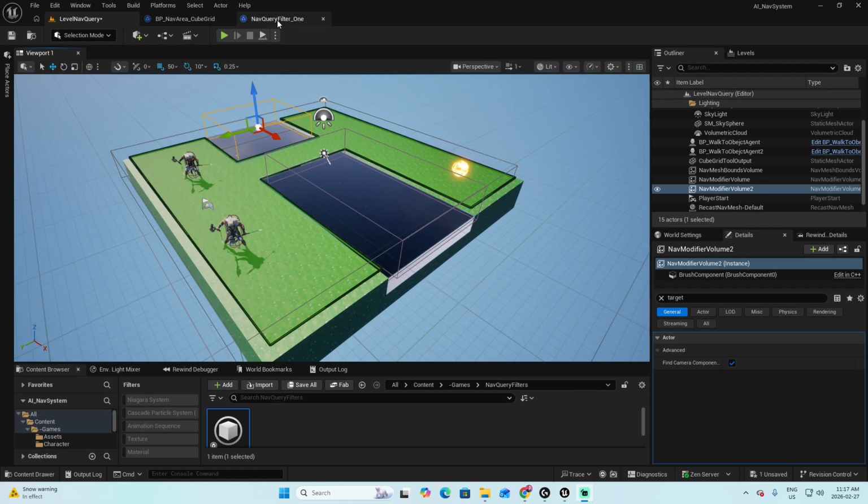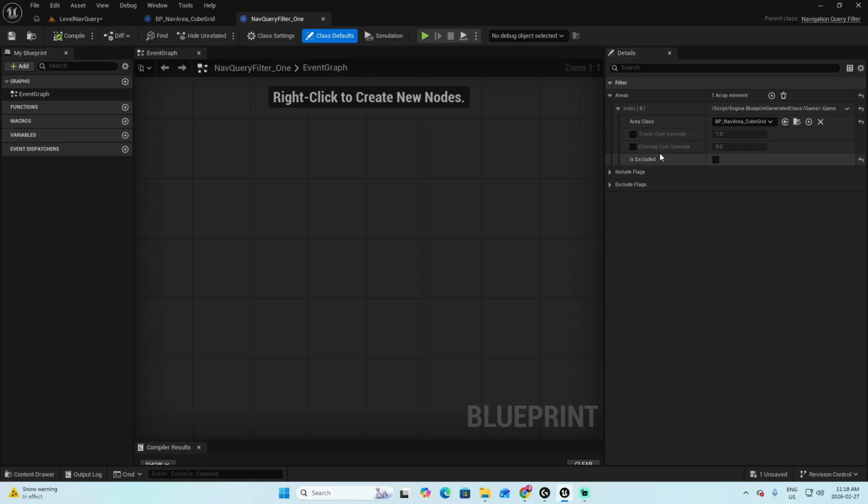In fact, let me go back just for a second to talk about these parameters, even though we leave them unchecked. When the AI finds a path, it looks for the cheapest path, not just the shortest one. Cost is just numbers added while moving. The Travel Cost controls how expensive it is to move inside that area. 1 means that it's normal. Higher than 1 makes the AI try to avoid it. This cost applies the whole time the AI is walking through it. By default, we have 1, meaning this is normal movement.